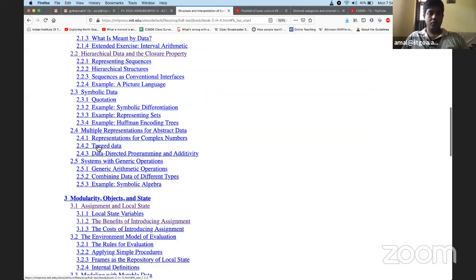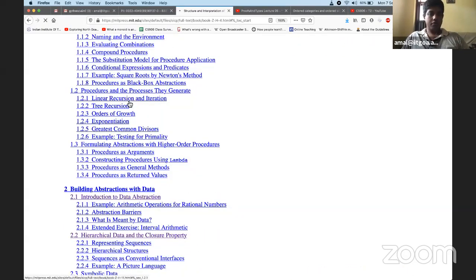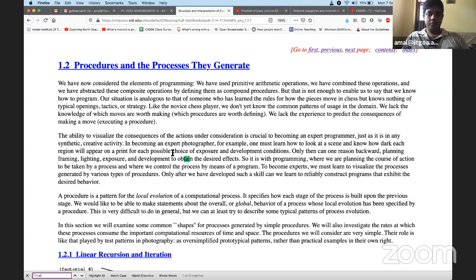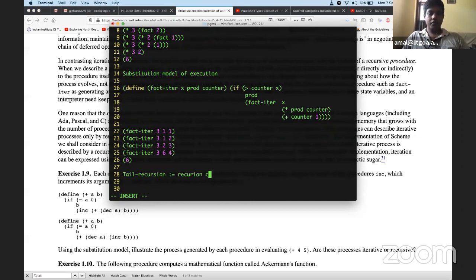Let me search in this book. Or let's say recursion can be done in constant space. Let's take that as the definition of tail recursion.